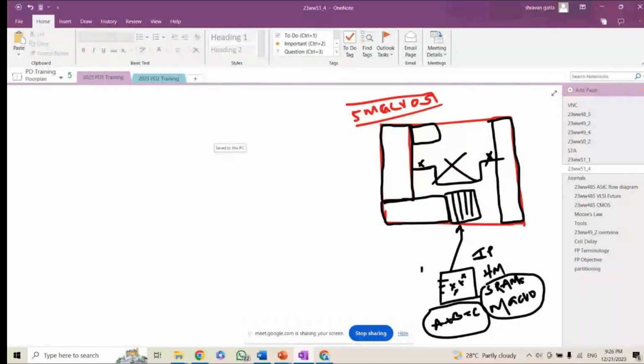Means maybe they use M0 to M5. Let's say we have 14 layers, okay, let's say M0 to M14. In this macro, they used M0 to M5 layers already, so you cannot use those M0 to M5 layers; they are used to implement this functionality. Then what you need to do is, over this macro, you need to use from M6, M6 to M14. Only those layers you should use. That is the main reason we should not place the macros in the middle of the core area.